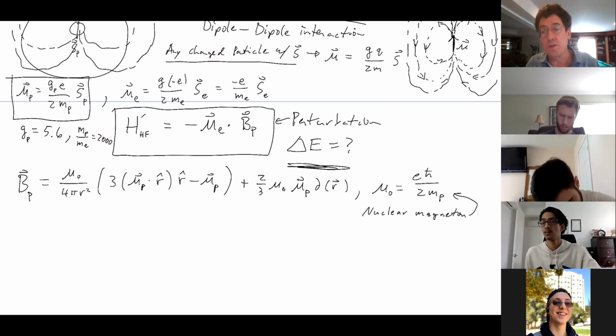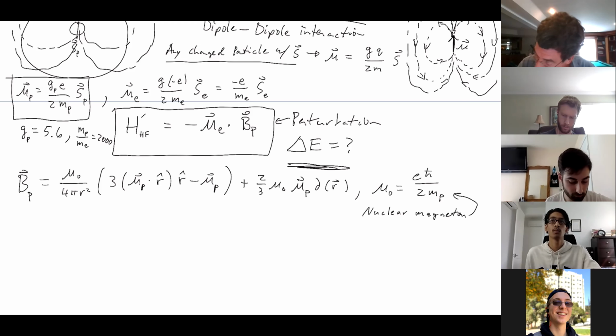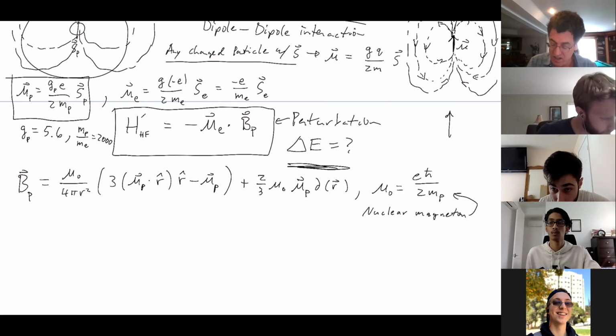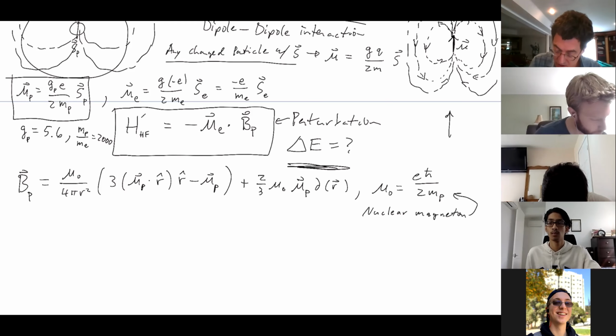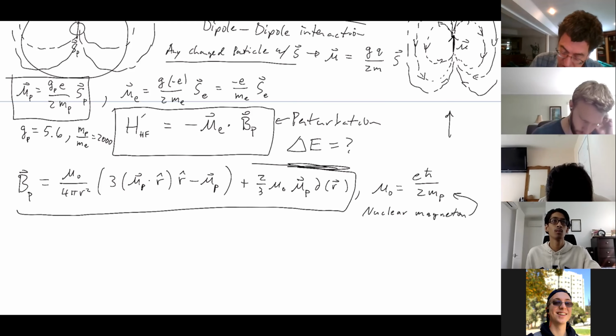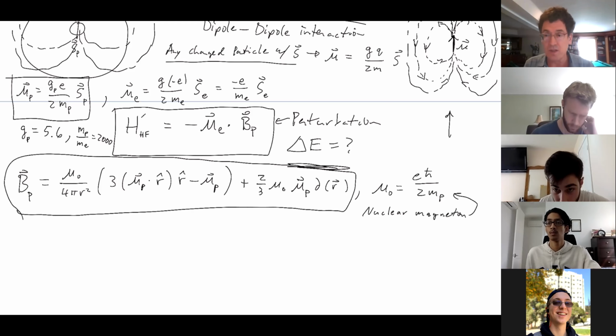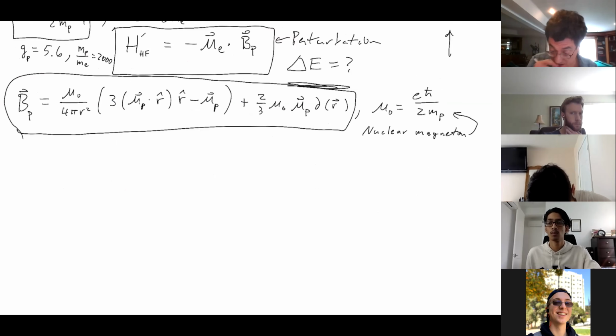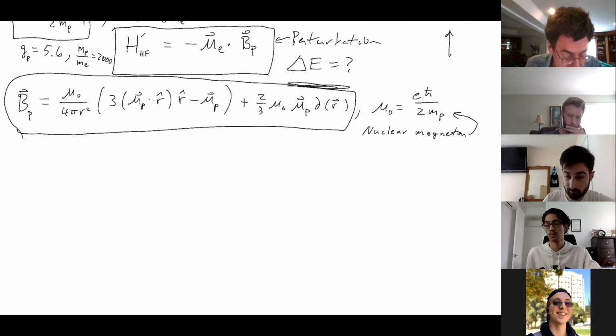This is a famous formula from classical physics. When you draw this picture, these field lines, I'm drawing an arrow on them. When you draw those field lines, then this is the formula for it. You probably didn't see this formula, at least not in your lower division class, but you might have seen it in your upper division E&M, depending on who taught the course. I'm not going to derive it, but that's it.